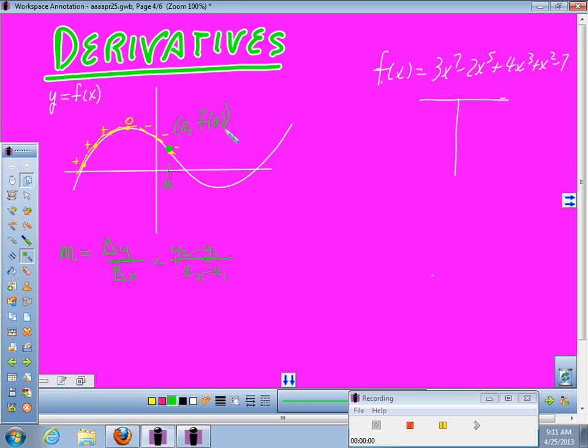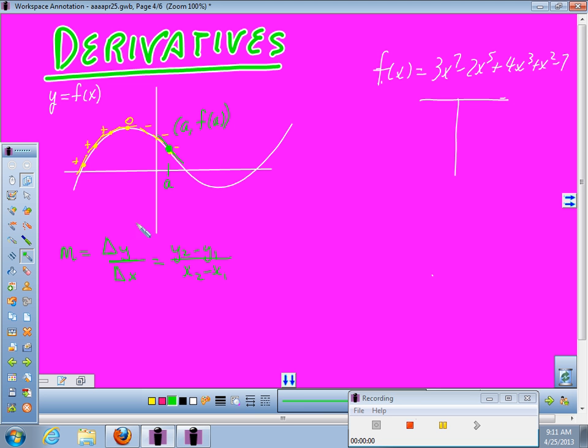We're doing a tangent line, and I'm going to attempt to do it. Ooh, that was not a good attempt. I'm going to attempt to do a tangent line here to this point. I need to know another point on that tangent line so that I can do y minus y over x minus x. Am I going to know another point on that tangent line? I'm not.